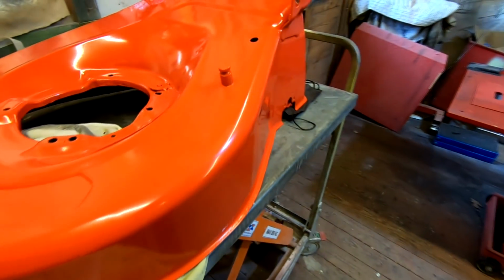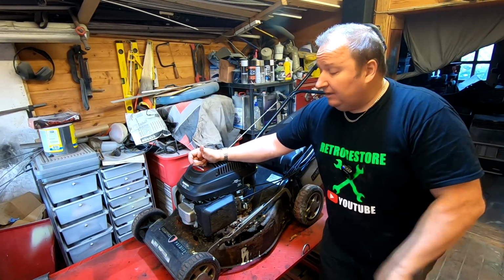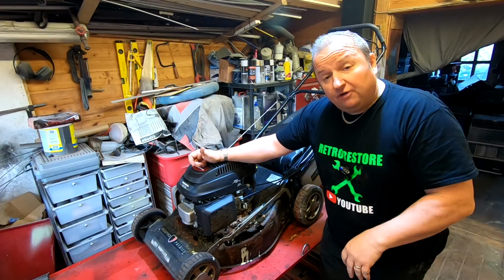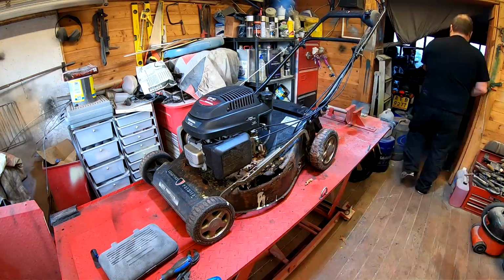So the powder coating is really going to protect this, and also it won't scratch and peel the way normal paint does when you freshly paint something. So that's enough waffle from me now. Let's get on there. Let's start stripping this down, get it down to its bare bones, and start refurbishing a few parts, and then we'll change it all over onto that new deck and then see how we go with that. I'll see you in a minute.